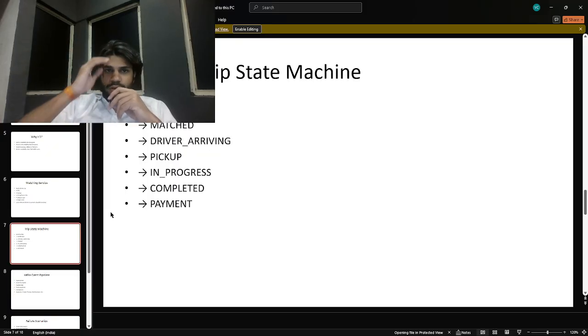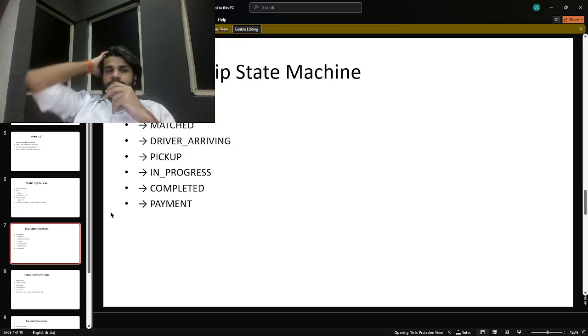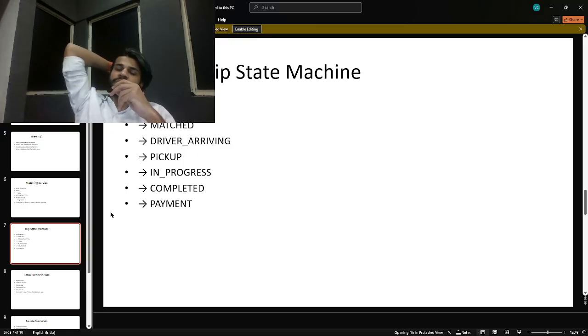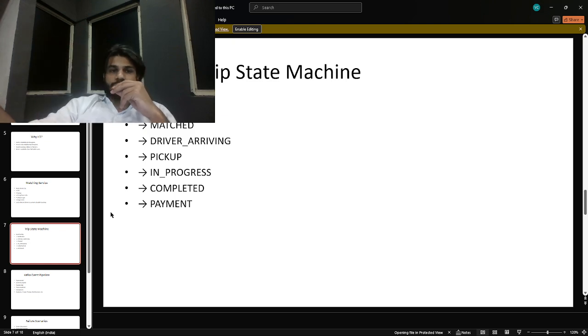Next, let's move forward. The state machine is the whole architecture from searching to completion. First, finding a driver for me is the searching state. Then comes matched, then driver arriving, coming to my location.